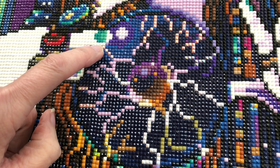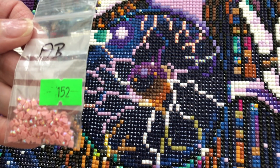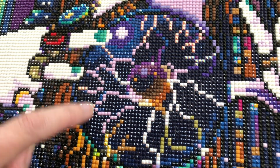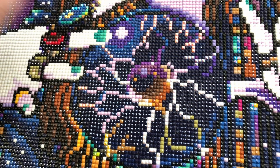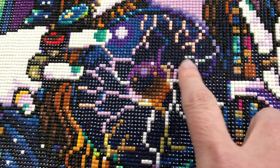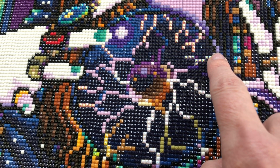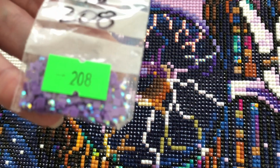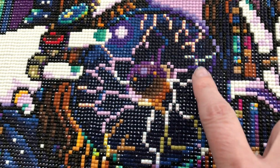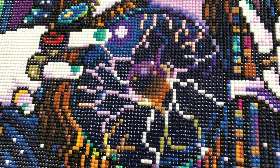So here I've used 152 ABs, which are those ones here, and I've added some here and around there, just to the ends of those, and then I've just changed out a few of the ones that were this colour here, so like the darker lilac, to 208, which are those ones here. They do look quite sort of greeny blue there, but they just add a little bit of extra pizzazz to this crystal ball. There we are.